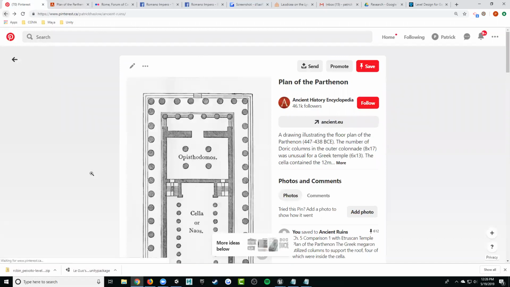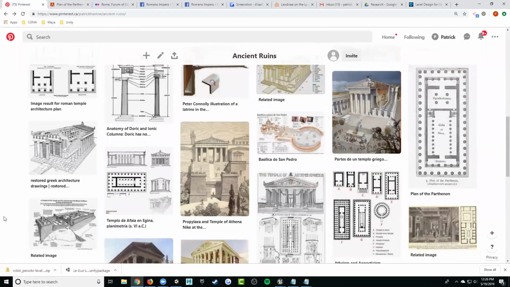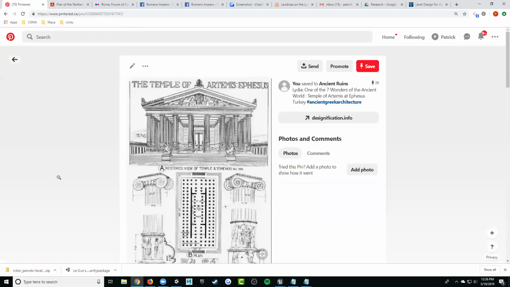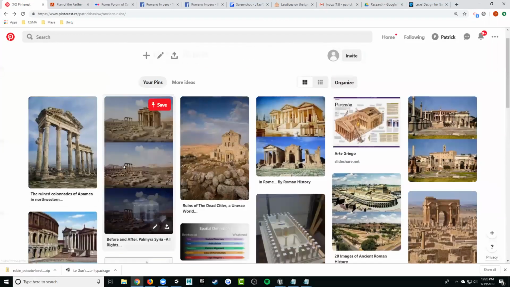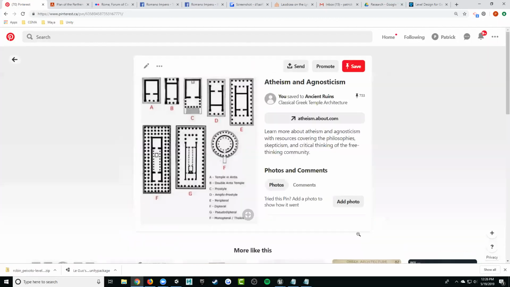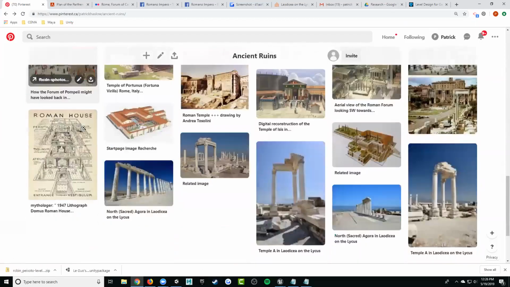There's another one. I guess I have a lot of them. They're all kind of similar. Temple of Artemis. Again, lots of columns in these. I brought these up mainly because the architecture prototypes that Amelia provided for us seem to be largely based on classical Roman and Greek architecture.